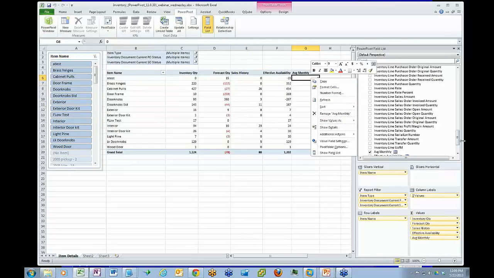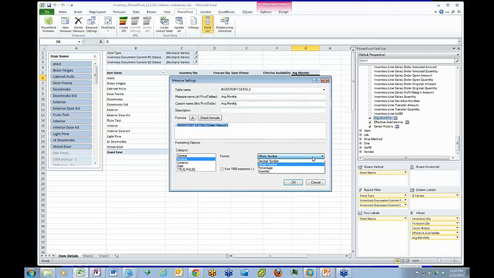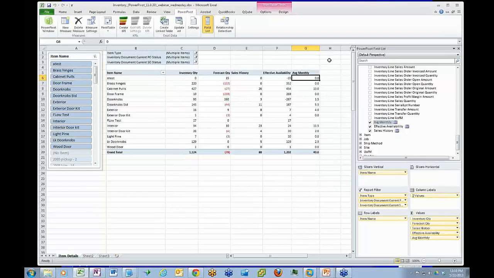Actually, I can just go to this measure. Let's go to this average monthly. If I click on this, you'll see that I have measure settings available. Let's change this to decimal number. Let's just do 1 decimal place. So now we have average monthly.